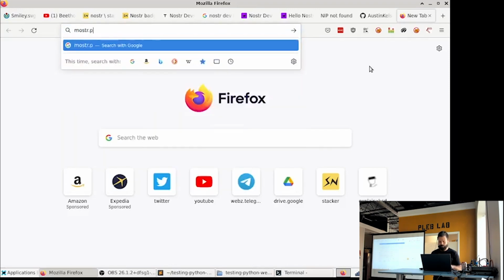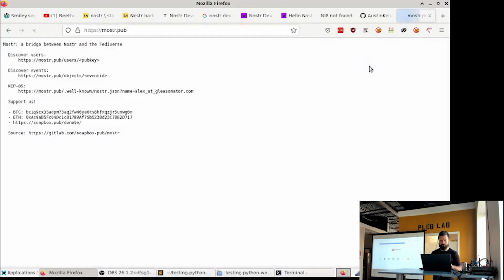But what Nostr.pub is, it's a relay. It's essentially a bridge that joins these two worlds. It runs as a Mastodon server, I believe, and as a Nostr client. So all you have to do is add nostr.pub to your relay list, and that bridges you into the fediverse. Just by doing that one thing, you can start to see events that originated in the fediverse, and they'll just show up in your regular Nostr feed.